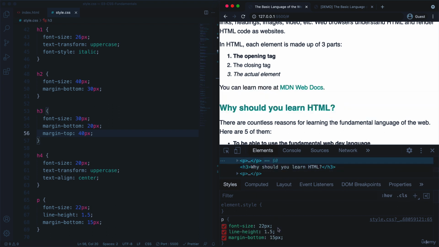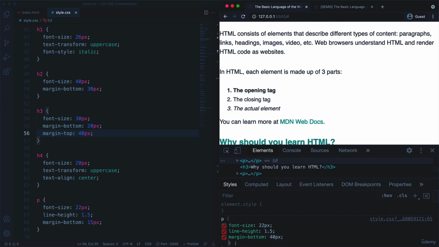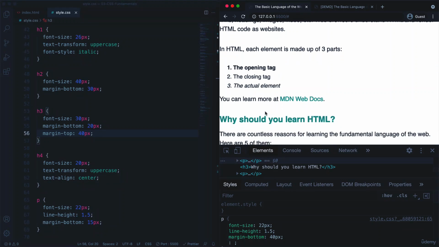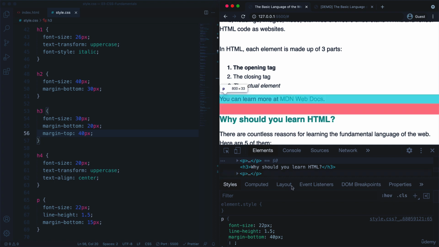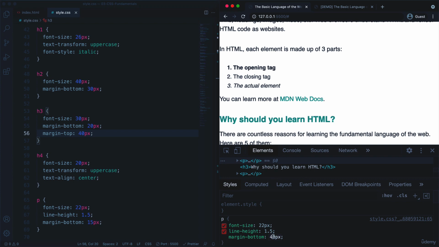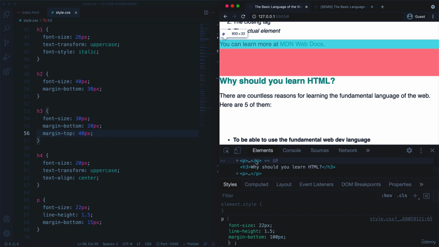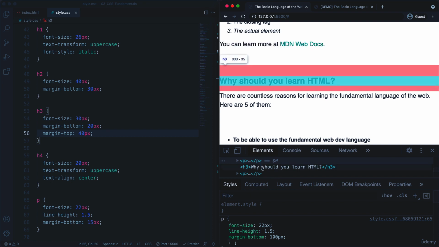So for example, let's say that we specified even like 40 pixels here. Then we might have thought that this was actually 80 pixels here, following the same logic from before. But of course, it is still only 40 pixels because of the collapsing margins. But what if we had like 100 pixels here? Well, then now the space here would in fact be 100 pixels. So exactly this orange space that you see right there, right?